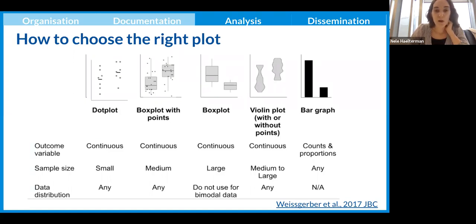And then finally, when would it be okay to use a bar graph? Bar graphs are really mostly meant for categorical data when you just have specific counts, like it's either 1 or it's 2, then you can show a bar graph. But when you have continuous data, you should opt for other options. Next slide, please.